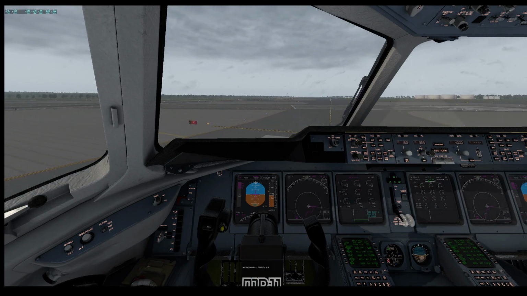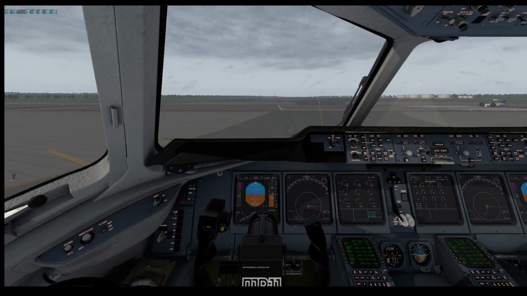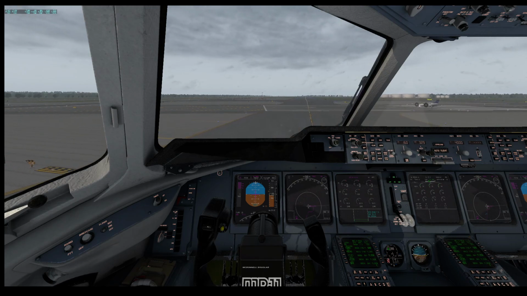Go ahead and taxi into position. After this little guy probably is going to come and run us over, means he doesn't even know we exist. Yep, he's going to drive right through us, being as he's real world and we're fake world. Yay! He just drove right through our airplane.